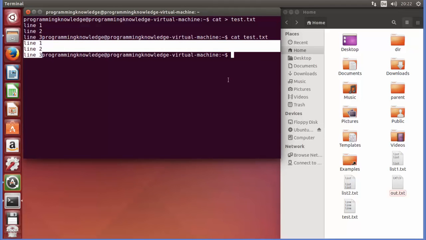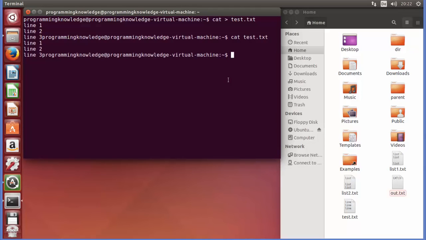test.txt file, right? Now for example, what I want to do is I want to once again transfer something else to this file. So once again I will just do cat with this angle bracket and then the file name, and then this time I want to add, for example, line 4 here, and then line 5, and let's say I want to add one more line, line 6 here.